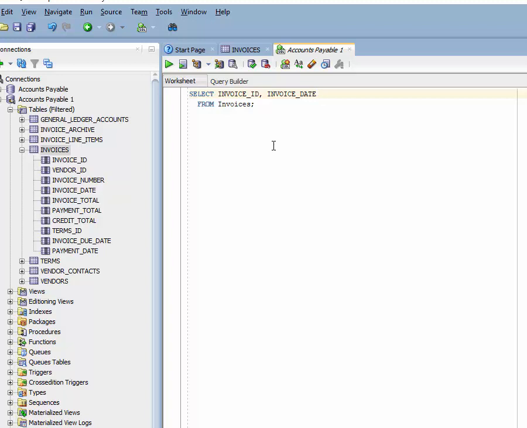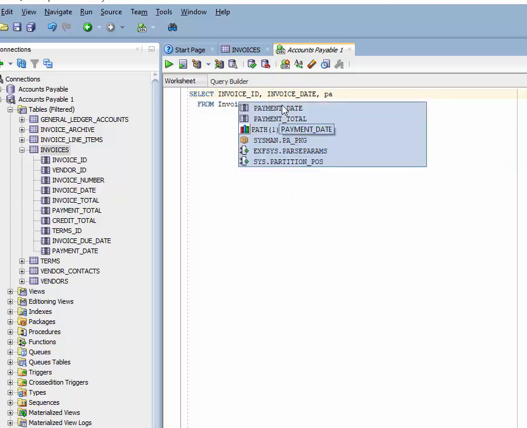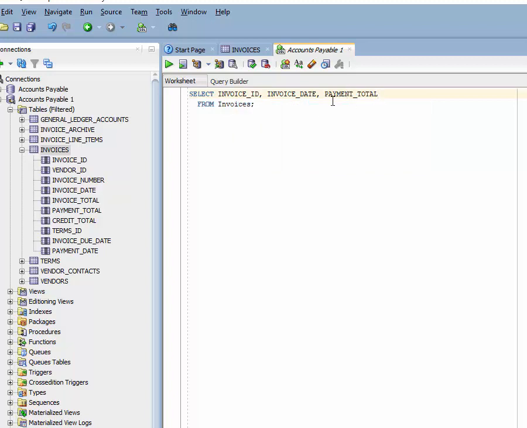You'll notice I just had to type in the first few letters and then it came up with the actual column name, which is wonderful because one of the largest mistakes people make is mistyping, or as in my case, my keyboard always mistypes. You can type ahead, select the value that you want and double click on it, and that will bring it right into where your cursor is.